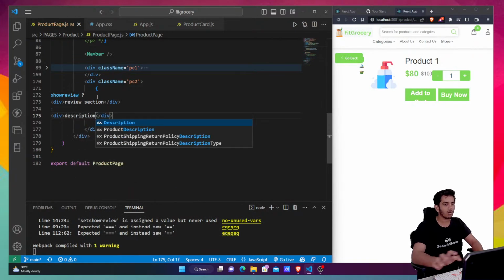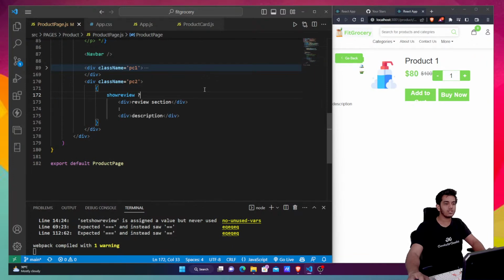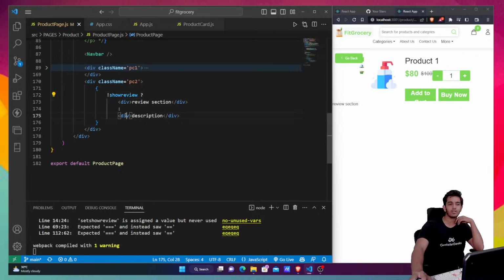Now you must have got the idea a little bit. If showReview is true, it will show the review section. Since it was false, it's showing the description section. If I make it not true, then we'll do the vice versa. You can see that it's working fine.